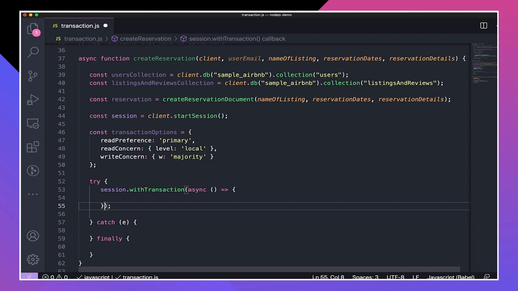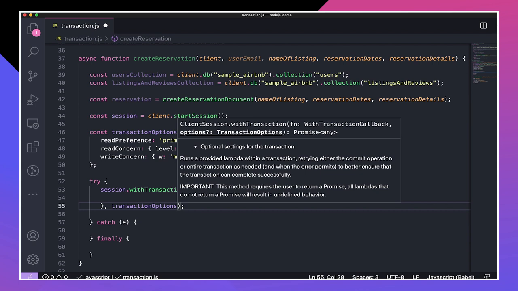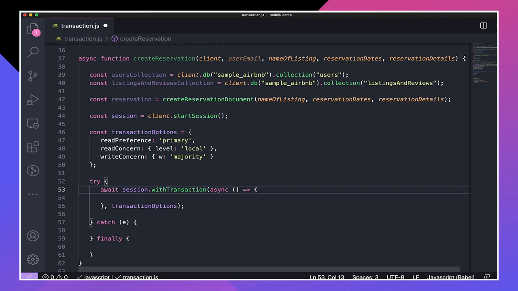WithTransaction is going to return a promise, so I'm going to choose to await the results. And I'm going to assign the results to a constant named transactionResult. This anonymous function I'm passing to withTransaction doesn't currently do anything. So I'm going to incrementally build the database operations that I want to call from inside of that function.